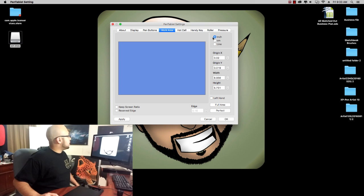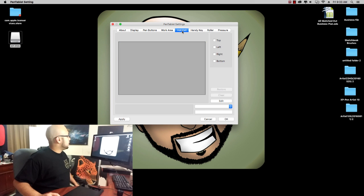Let's see if we can change the jog wheel or rotary wheel and all the other buttons that are integrated into this one small section over here. Let's see how easy it is. Hot cell, to tell you the truth, I don't know what that is. I'll do a little research and find out what it is, maybe make an update video for you guys.